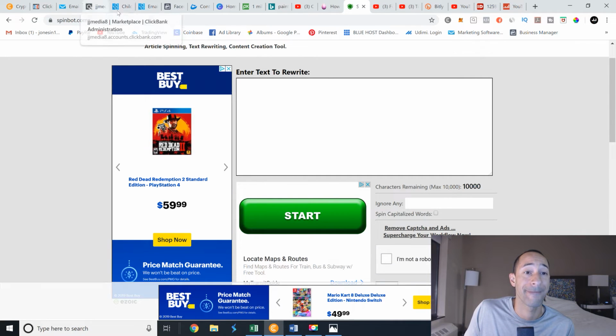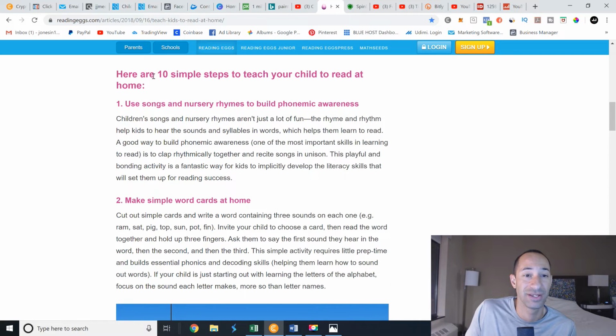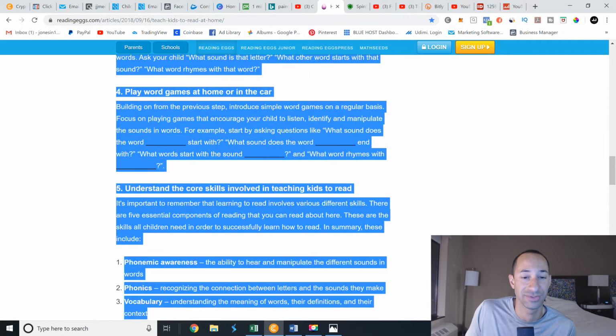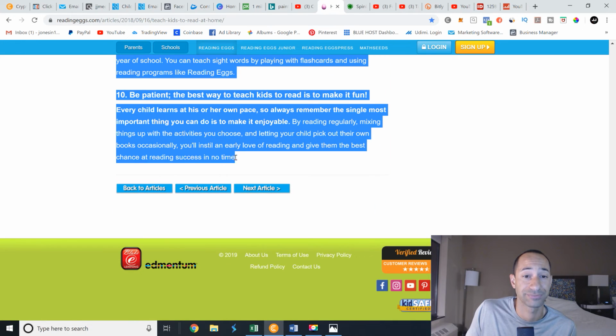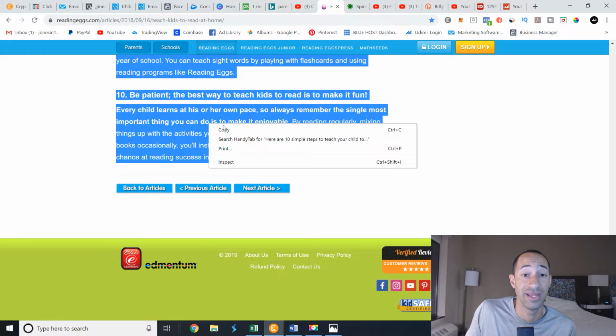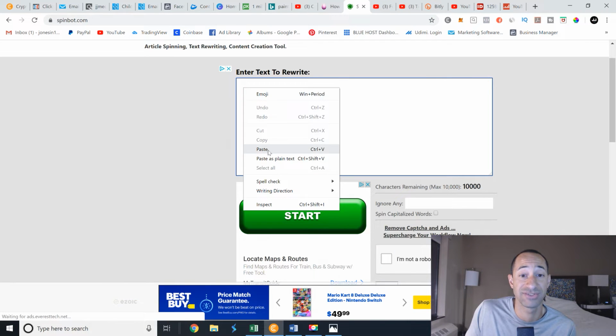So I'll show you an example really quickly. We'll go back to our article. So here are 10. We'll scroll down and highlight the article, which we're going to use in our video. So we'll copy it. SpinBot is super easy to use.